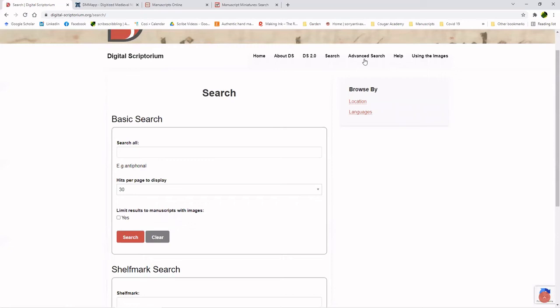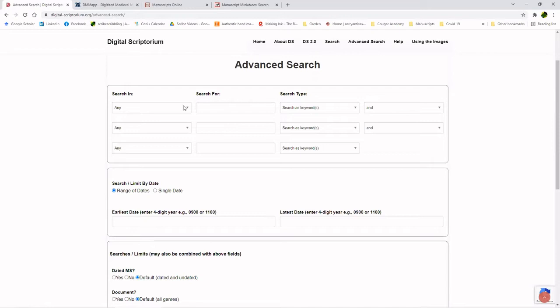But I don't like the basic search. It's okay. I love the advanced search. Now here we have Boolean logic. Search in any of these: shelf mark, author, title, docket, language, provenance, binding, caption. Search for a word, search as keywords, search as a proximity search. So the keyword is always exact, more or less. And the proximity search is words that mean this. And then you can do and, but you can also search or. So if you want to limit your search to things, you use and. If you want to expand it, you use or.